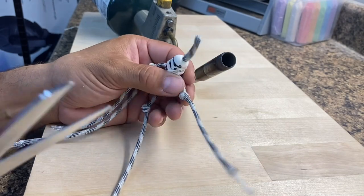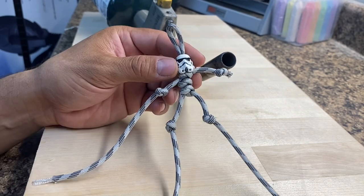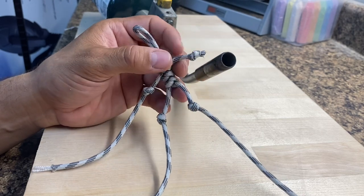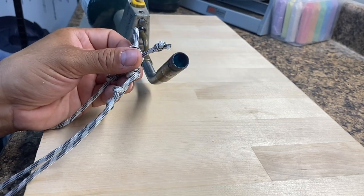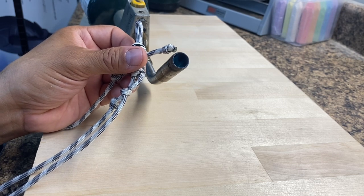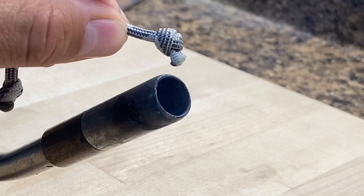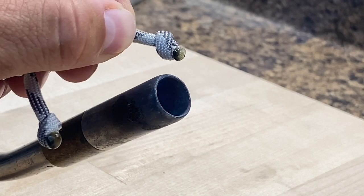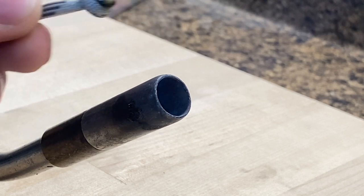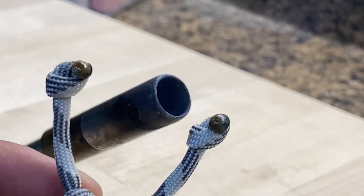Now I'm going to trim this down to size. I'm just going to cut about an eighth of an inch past the knot and then melt it with my torch. You want to trim these ends one at a time — if you were to cut everything first and then melt them, as you move this around they're going to start to fray and it won't look as clean when you're done. This torch is on — it's propane so you can't really see it — but I'm just going to hold it to the end. As you're melting these, before you move on to the next limb, make sure that you let it solidify. Otherwise that molten paracord can burn you.